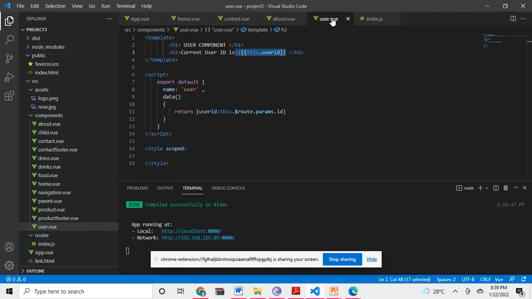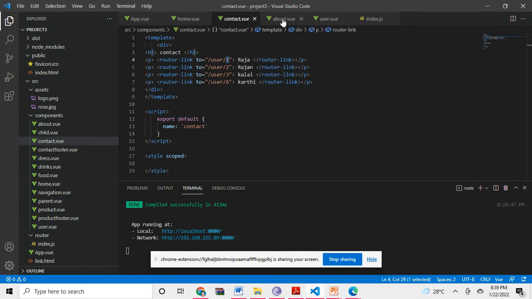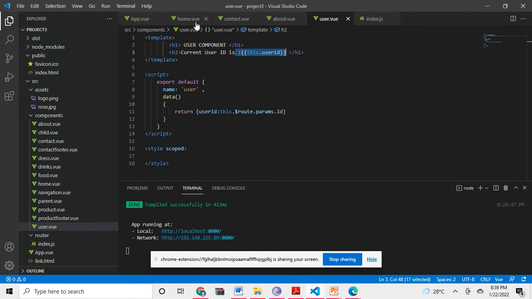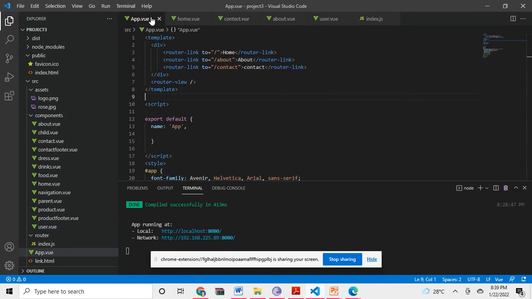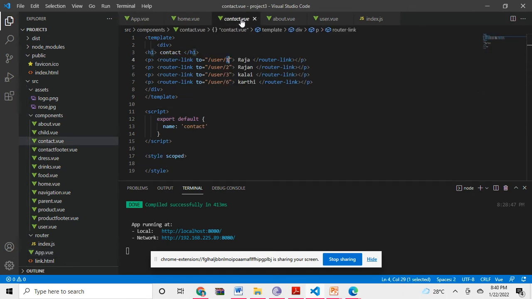So this is my application, and one of the main things we need to do: four components I have created, and these are all child components. What is the main component we have here? App.vue. In App.vue, give the link to all four: home, contact, about, user. In the contact page, I have included a route link for the user, so leave the user component.